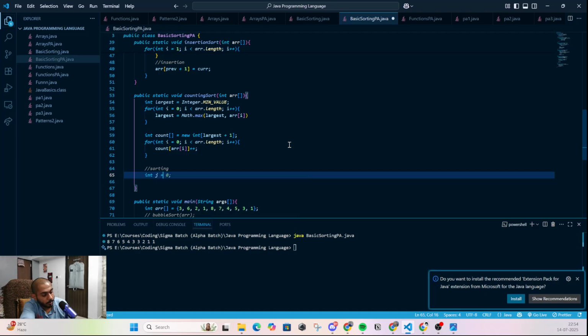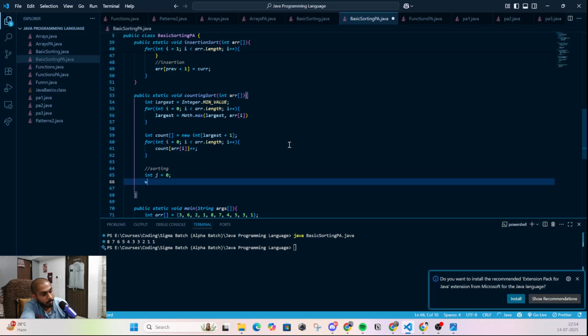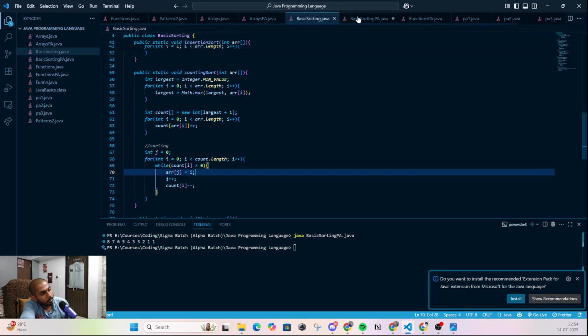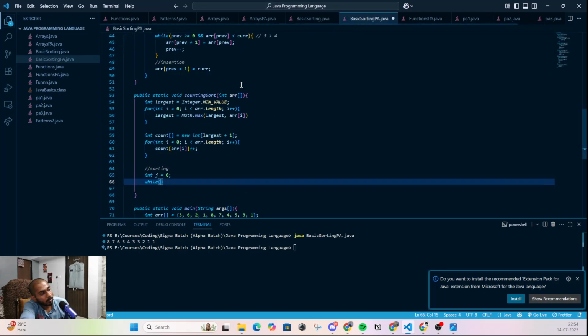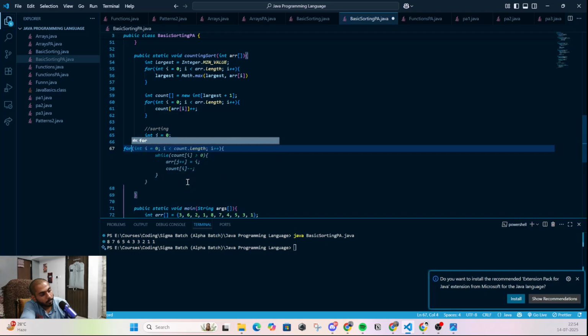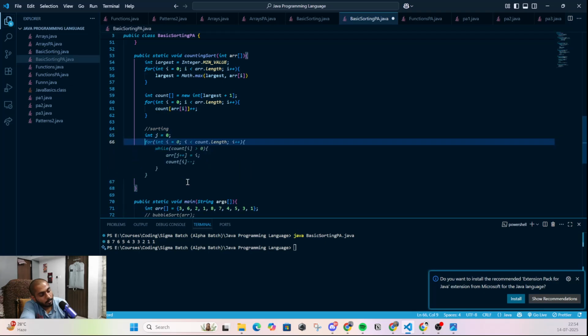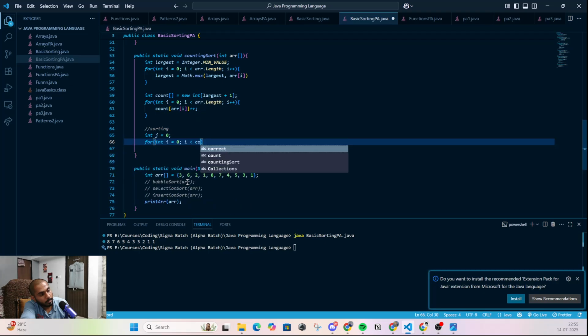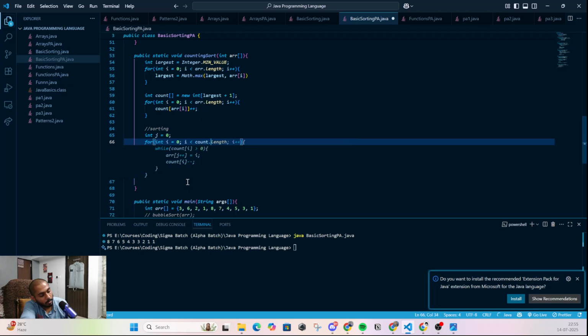So let's say int j is equal to 0, while j was okay. So we are running a for loop, not something else. So we are saying for int i is equal to 0, i is less than count.length, i plus plus.